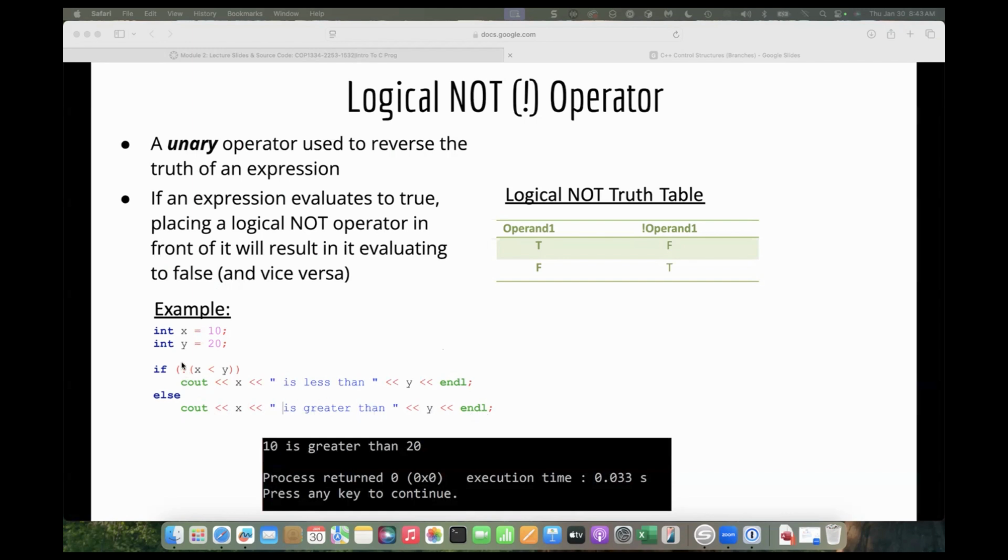So we'll see this in a little more detail. Just understand that there's an order of operations here. The expression evaluates first, so true or false. Then the not reverses that. You'll use this a lot with loops. You'll use this a lot with conditional statements. The takeaway from this slide is, okay, the expression evaluates first, and I may need to reverse whatever it evaluated to, to the opposite.